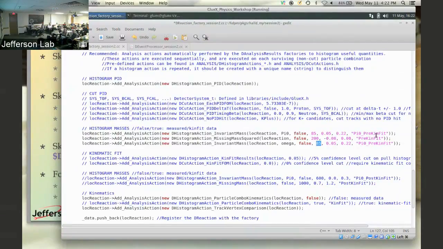Yeah. The idea with the string is it's going to create these histograms and put them in the file, and we want to make sure they show up in a unique folder. Histogram action invariant mass, I'm calling it twice, once for the pi0 and once for the omega. So to make sure that they don't overwrite each other, you have it so that way it'll show up in a separate folder in the histograms, and so that the threads know which ones to use and which not to use. All right, so let's histogram the omega, 150 bins from 0.5 to 1.1. I'm just going to histogram where I cut it.